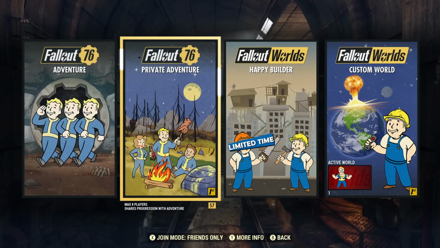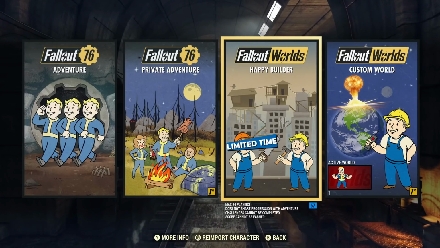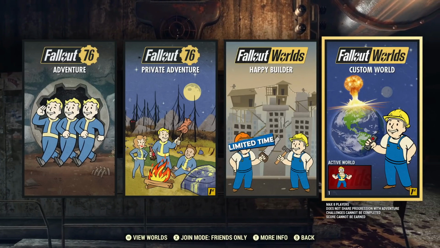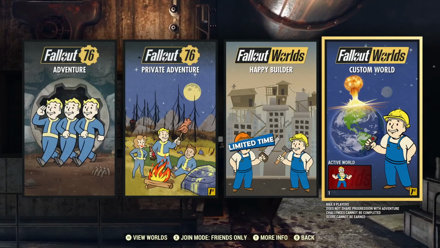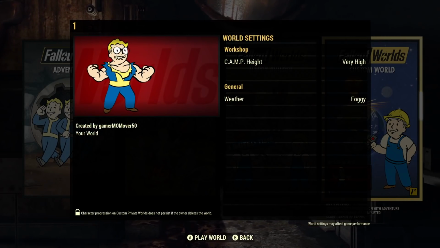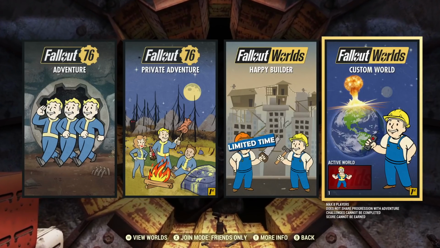And there are 5 different modes where, as it now says, Happy Builder. We're going to focus on custom worlds right there, maximum 8 players. Now, both of these Fallout worlds do not have character progression, and you will see why. And you can go ahead and create up to 3 different maps or slots in your custom world.